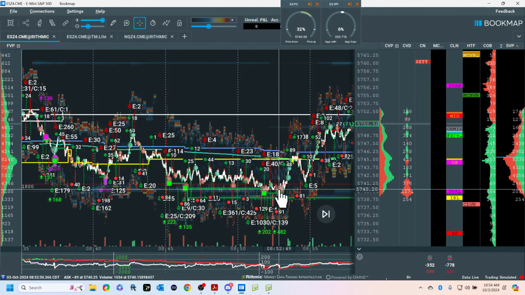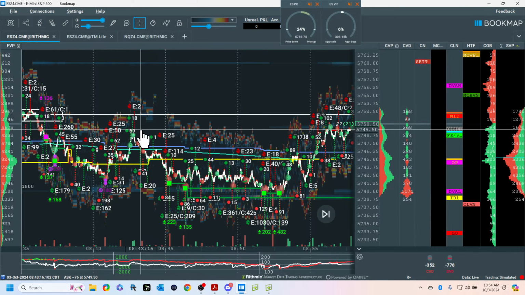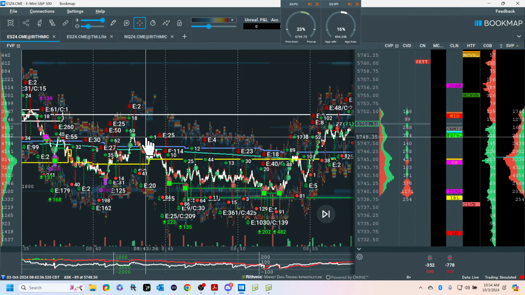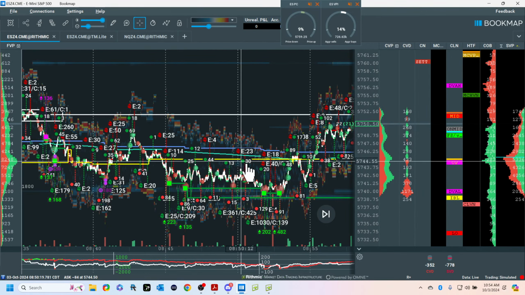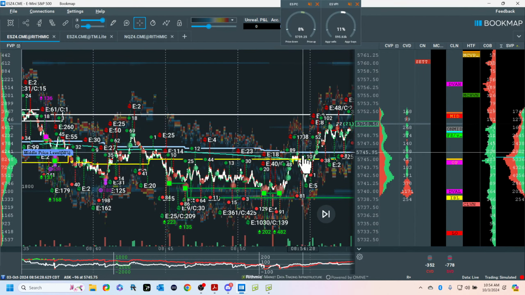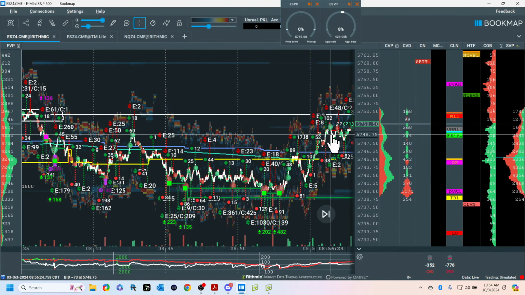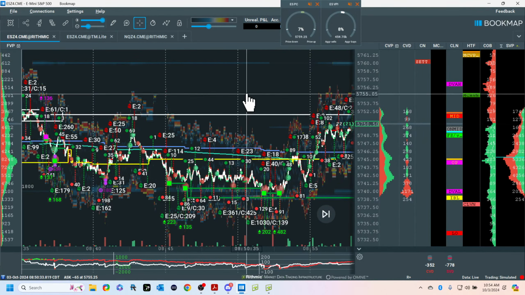So I see the buying here and I just get my scale. What I do is I get a scale and I keep my stop at break even and just let the chips fall where they may. But here's the buying. Here's the break, back to the mean, and back here. If you can't get below this buying, then we're going to go the other way, and you're coming into the report.